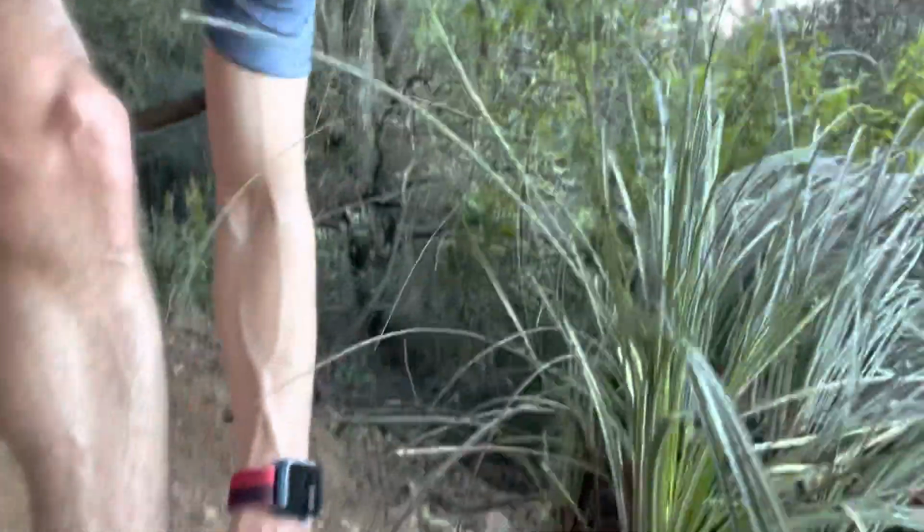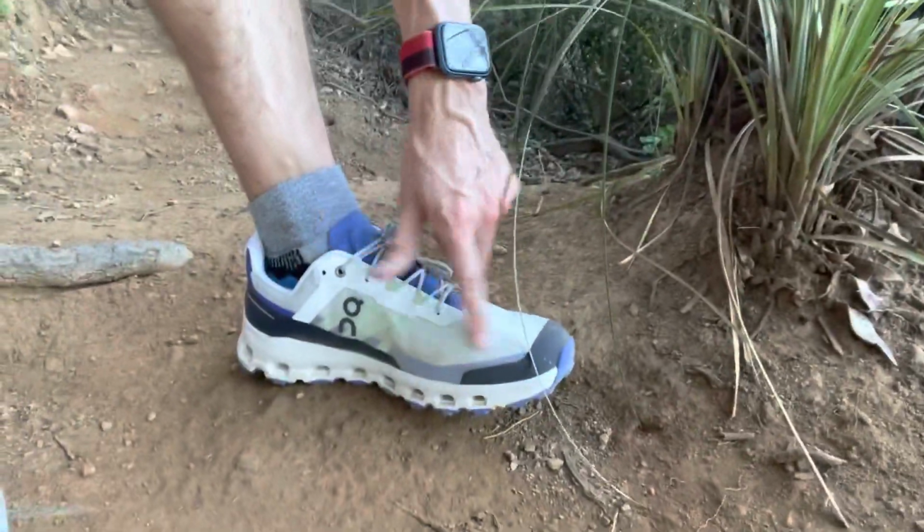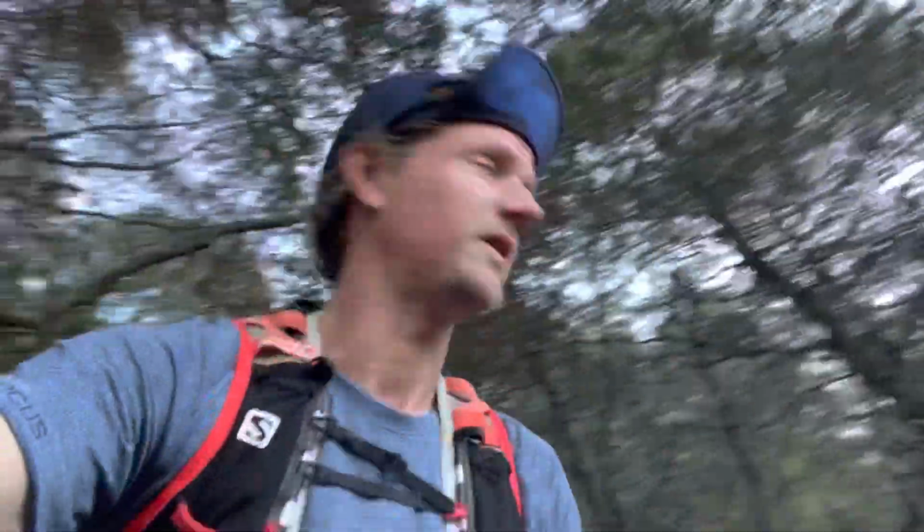On the really steep downhills, I do feel a little bit of slip inside the shoe, and that probably goes back to the upper design. This interesting ripstop material that's kind of one piece doesn't really hug your feet. Instead, it just encapsulates your foot, but there's no real shaping around your foot, so there is a little bit of movement. Which has its pros and cons. There's some wiggle room for your toes. Air does circulate around there as well, so that's quite nice. But there is a bit of slippage, and I like the shoe to be hugging my forefoot a little better in the toe box, so that there isn't so much slippage towards the front of the shoe as you're ploughing down hills really quickly.